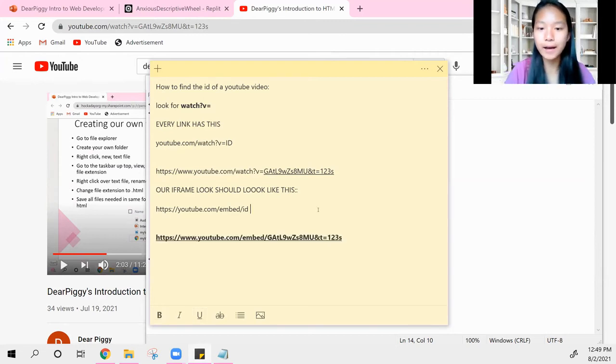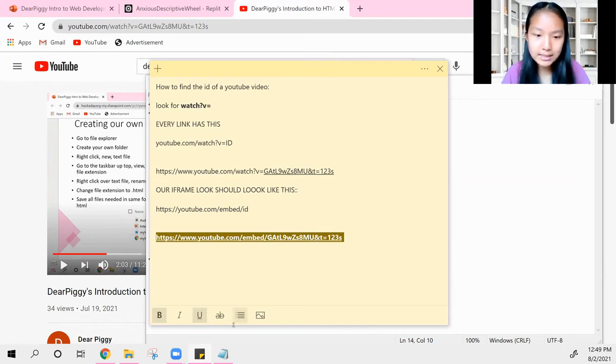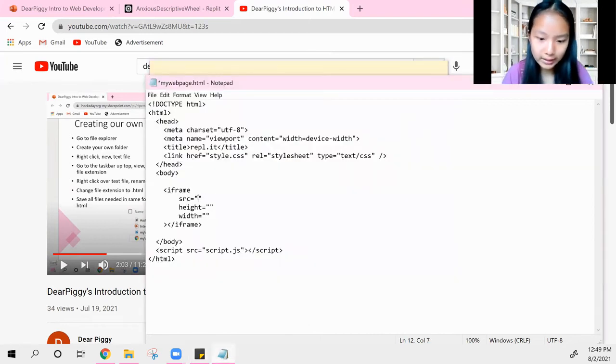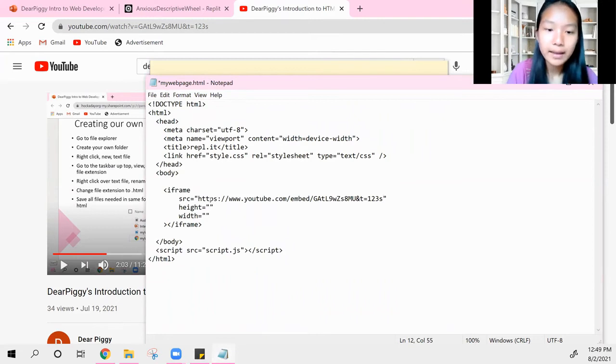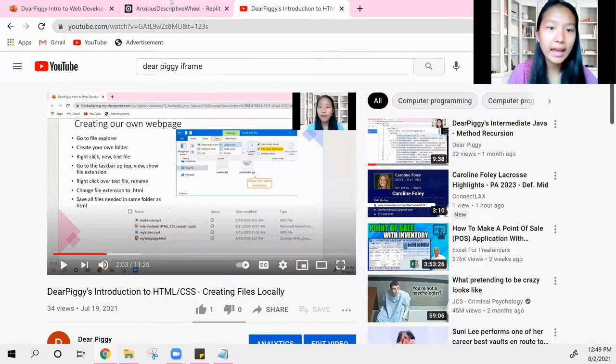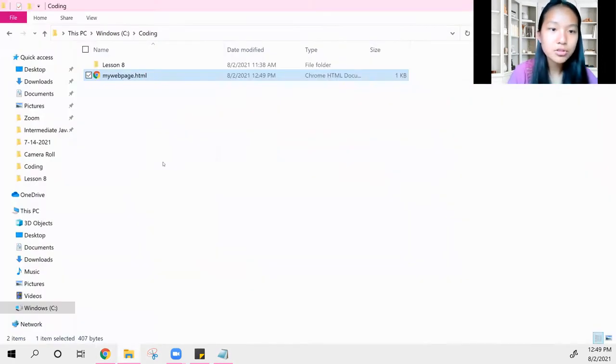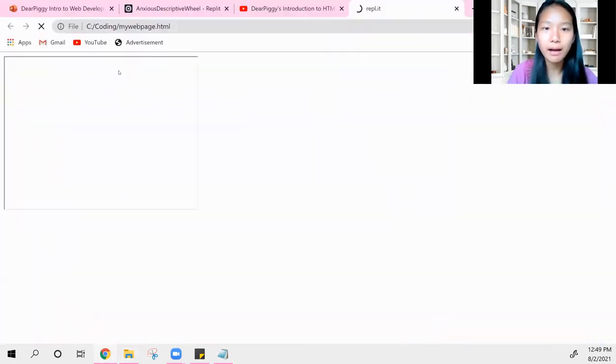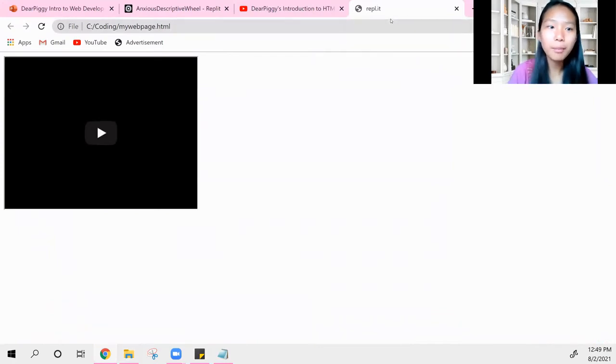This is the final product of what it should look like. Let me copy this, bring it back into my notepad, and stick it in the source. Height, width, we all know that. Let's go with height 300, width 400, and save. Now let me run it. I double click on my HTML, and it brings me to Replit. Notice a YouTube link popped up.